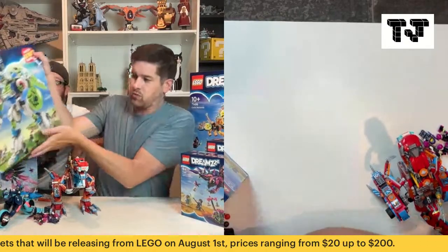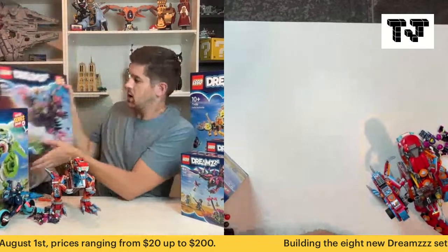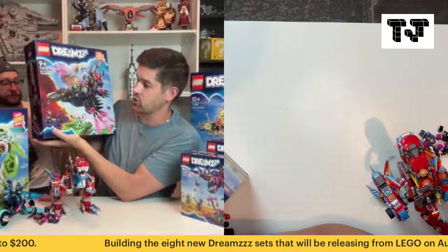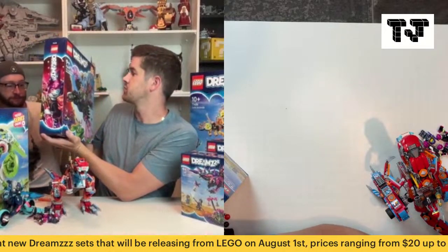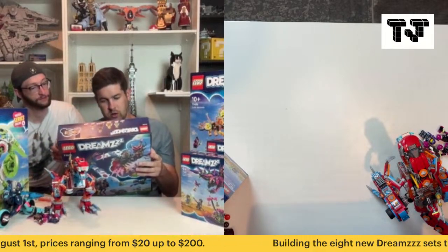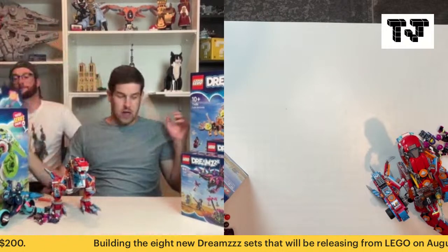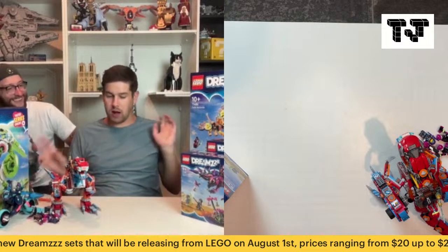We've got the battle mech that we can maybe do next time. And we've got this one, which I think looks aesthetically the coolest, the Neverwitch's Midnight Raven. Ah, so they're ravens. Okay. Not crows, they are ravens. That's okay. Ravens are still cool. Oh, we got a little rocket wheelchair. That's cool. It's like a little Xavier thing.